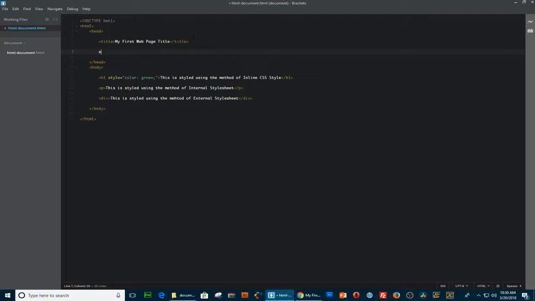So create a style element, and we're going to add a type attribute. We're going to put the value of text/css. Then we just close it up.